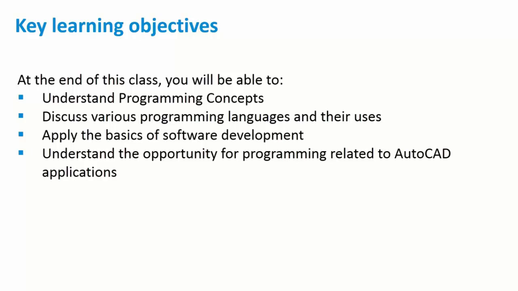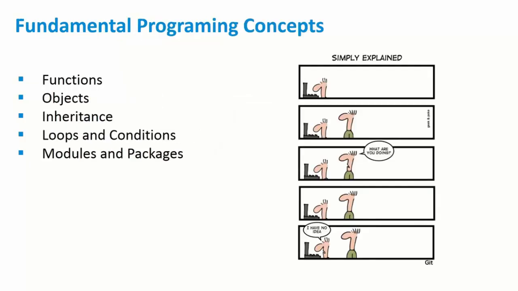Like I mentioned earlier, we're going to look at the basic building blocks of object-oriented programming and some of those fundamentals. We're going to discuss various programming languages, and so here are some of the fundamental programming concepts that we're going to go over. These are things that I found you really need to have a good understanding of if you want to take a piece of code and look at it and dissect it. These are some of the things that you really need to have a strong knowledge in.